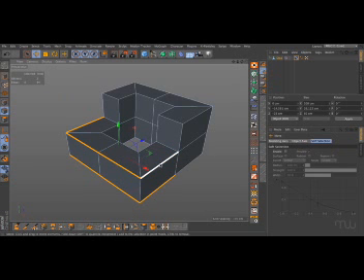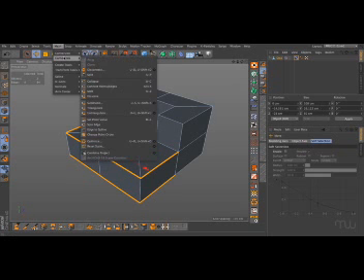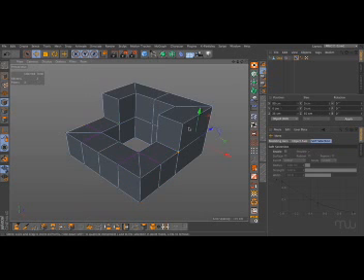Connect is going to split each edge into 2 equal parts, so it will create a point and it will connect any relevant points it sees together using an edge. Now you'll find connect in mesh commands and we have connect points edges. I have mine set to Alt X. So you can see it's created a point on the midsection of these edges and it's connected the vertices together like so.